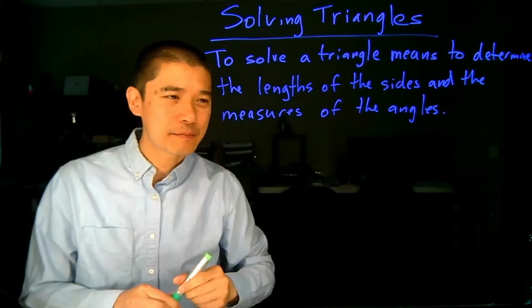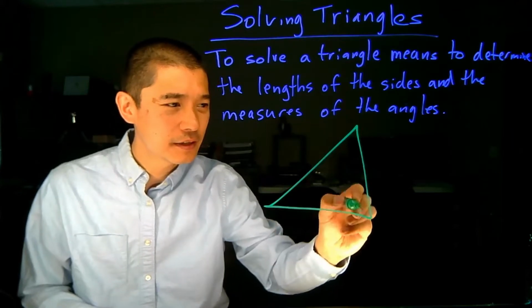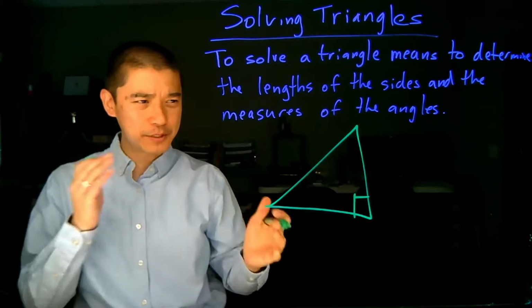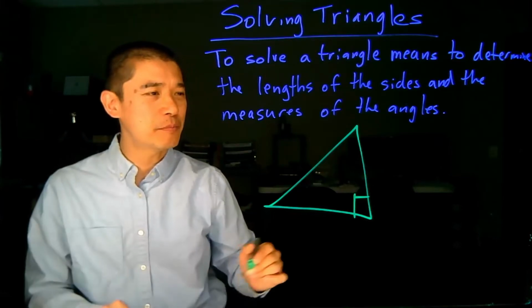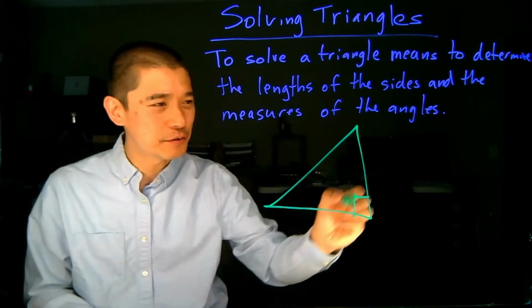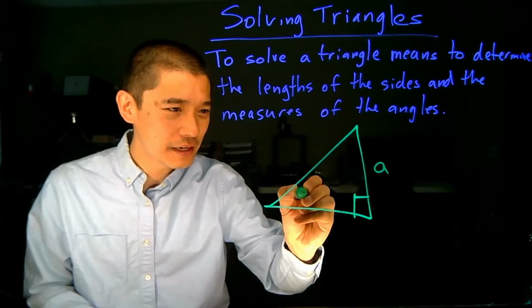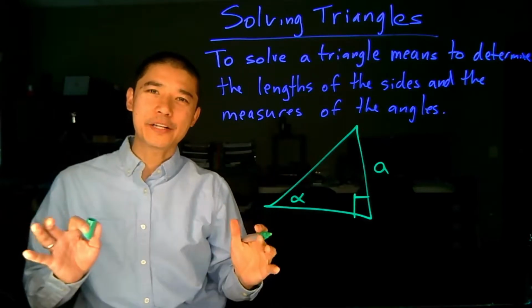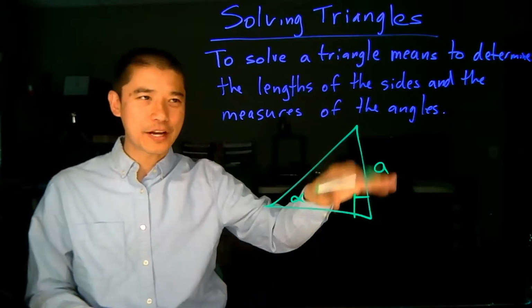So what's going to be happening is that you're going to be given, in this case, a right triangle, and you're going to have some information about it. Now the specific information you'll be given will depend on the problem. Sometimes you'll be given two sides, sometimes a side and an angle. You just don't know. So for this case, I'm just going to label this one and this right here. And so from this information, we're supposed to get all the other sides of the triangle.